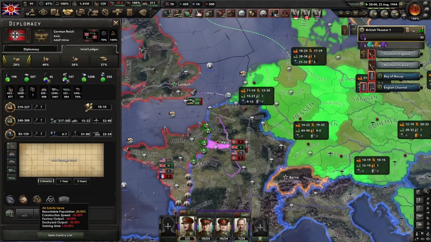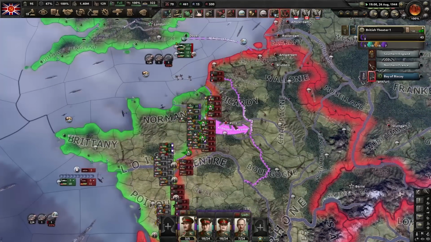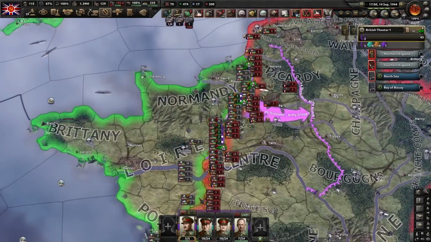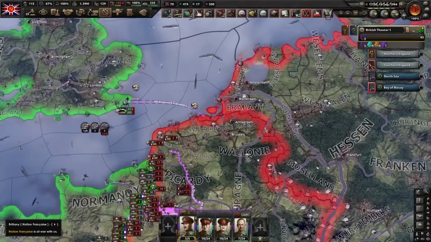They're on all-adult serve now. Can you go beyond that? I forget. So they can still go up to scraping the barrel, but then after that, they've run out of people. They're losing troops pretty rapid, and France can't be in a much better spot. Look at that smug git. I wonder if the US could actually just hold this region without me, and I can just, like, blitz in and go through the Netherlands, etc.